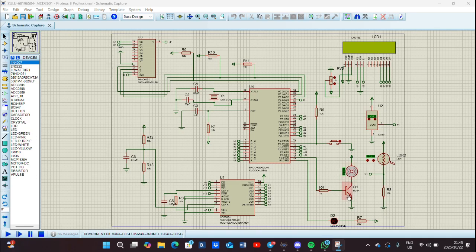The reason we are connecting the transistor here is because this motor needs more current than the CPU can provide, so we use the transistor to boost the current and run the motor. We also have the lamp here, which is controlled through the resistor. We also have the push button, which switches between the automatic and the manual mode.